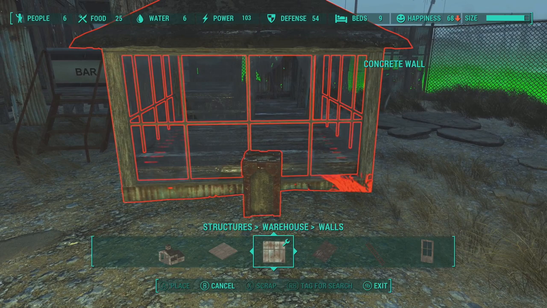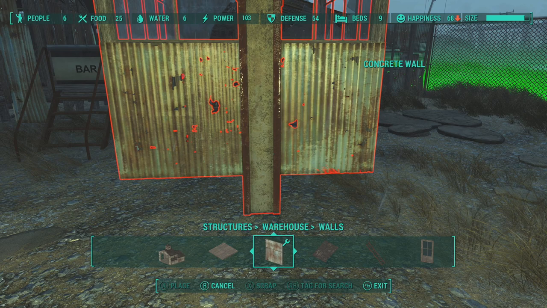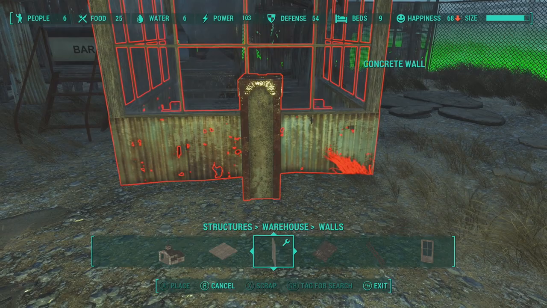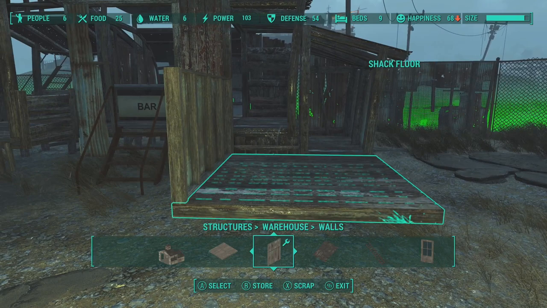And man, it didn't like this at all. It does not like this. As soon as it touches the floor, man, it just goes red. It could be hitting that. Well, let's see. Will it even snap to this? Yeah, see, it snaps to that. But it snaps inside.